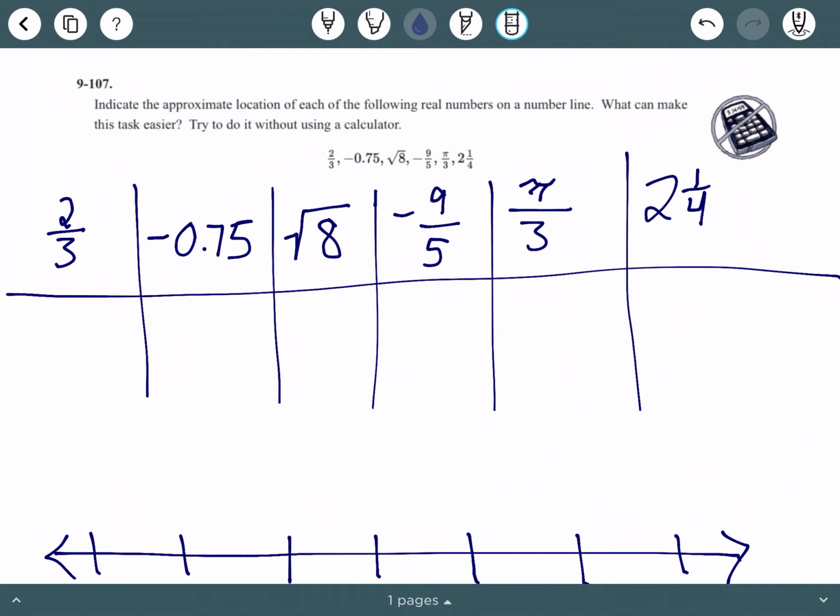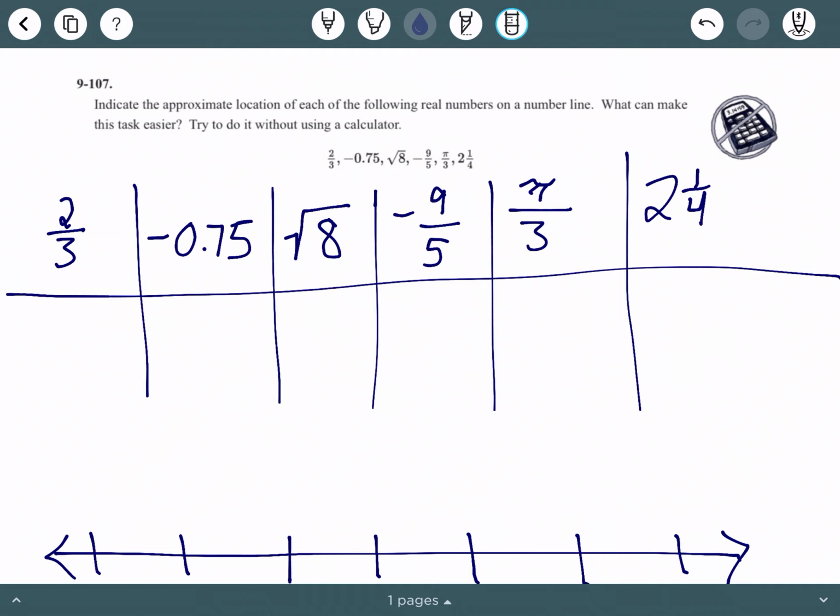So, what I would do if I were you is I would try to put these in order from least to greatest if you can without using a calculator. But since I'm not there, I can't stop you from using a calculator. So if you are going to use a calculator for this, or you want to, you should at least convert them all into decimals or fractions. I think decimals are easier to compare than fractions. So what I'm going to do is list the decimal equivalent.